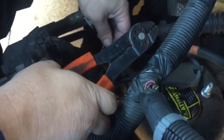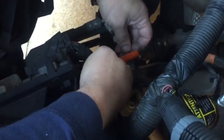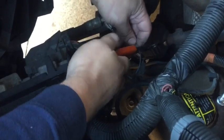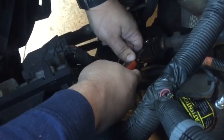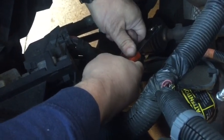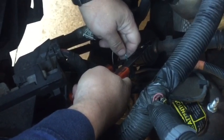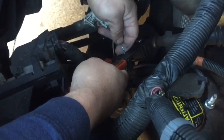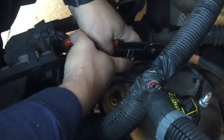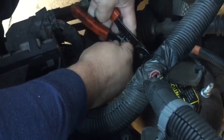Okay, what we're going to do is take a pair of wire strippers, and we're not actually going to strip back, but just cut open the insulation on this wiring. Like I said, we don't want to cut the wire. We simply want to pull the insulation back and get the wire exposed where we can get to it. I'll do this in two different spots, about half an inch apart, enough to have a space to work in for me to get the wiring connection put together.